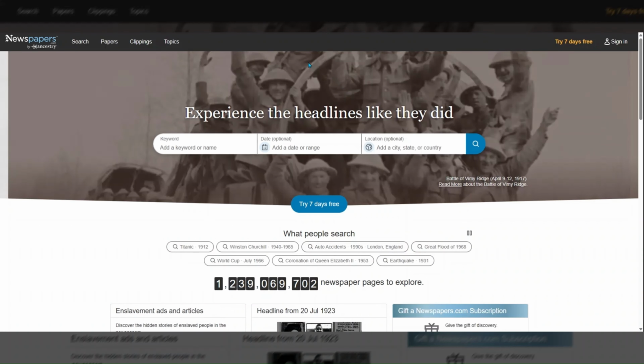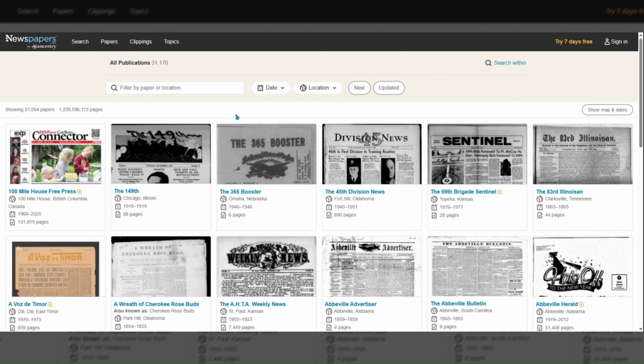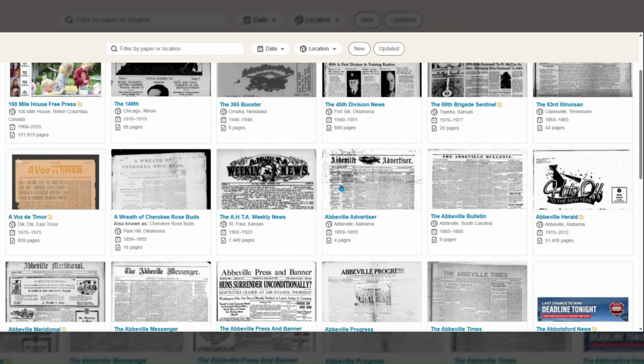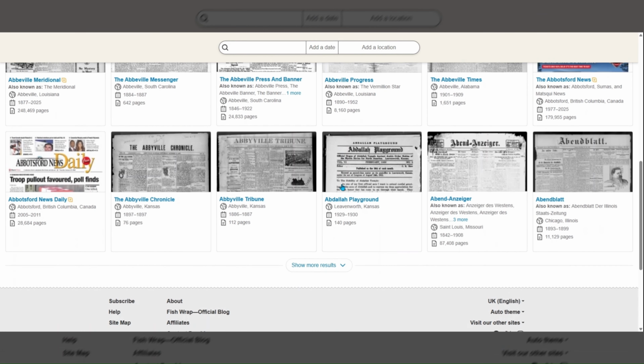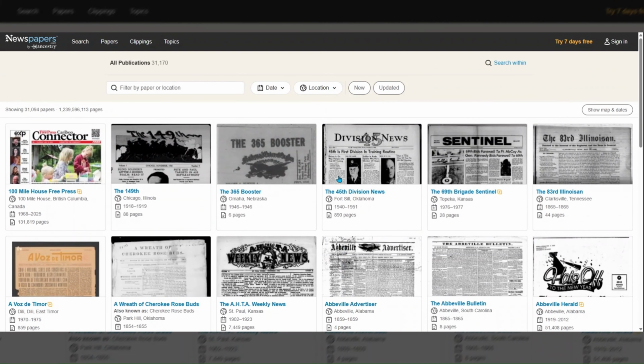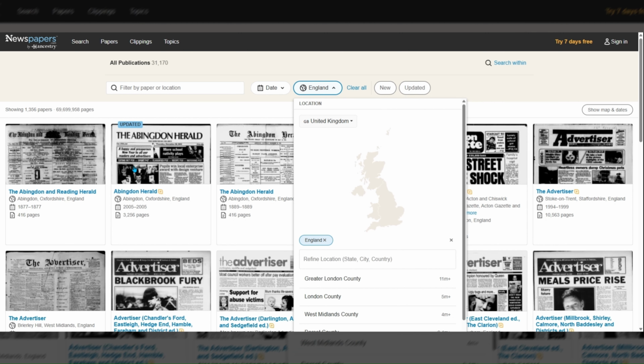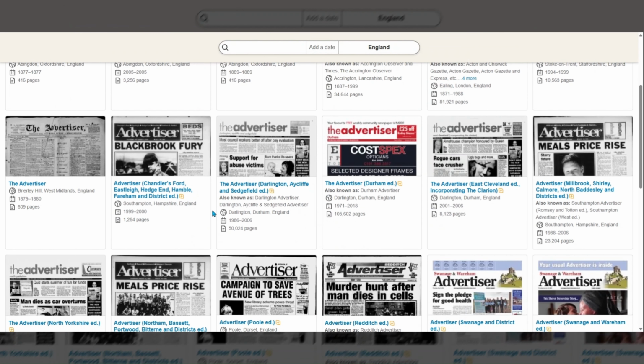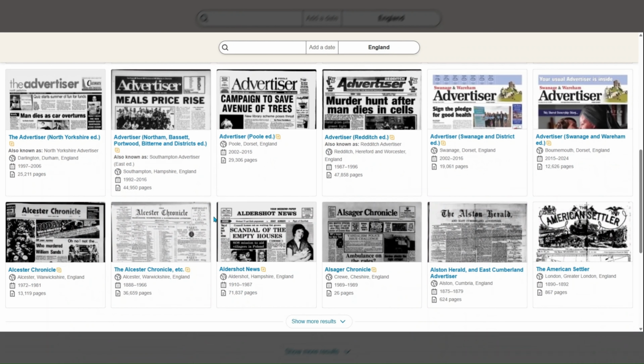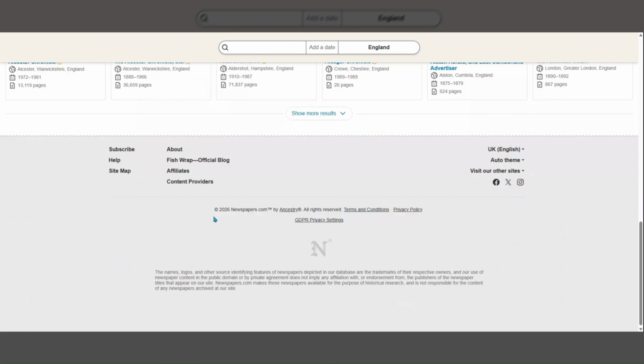Start with newspapers.com. They have their own subscription, which you can pay monthly or in 6 monthly chunks. If you're with ancestry.com, you do get some of the features as part of that package, depending on which package you choose. We are looking at newspapers because, like I said, this is putting blossoms on the tree. We're finding out even more about the person in between census records, in between births, marriages, and deaths. It'll be bringing people to life, if not literally, then figuratively, and looking at the full picture of the person.